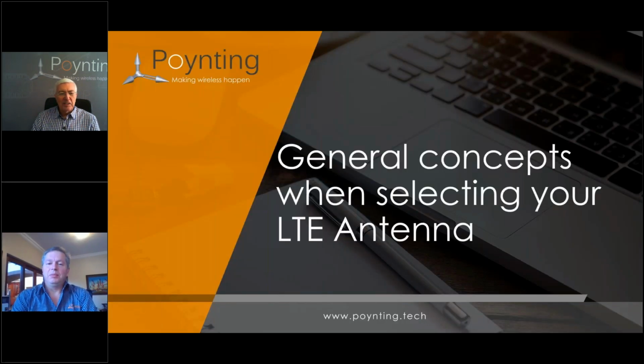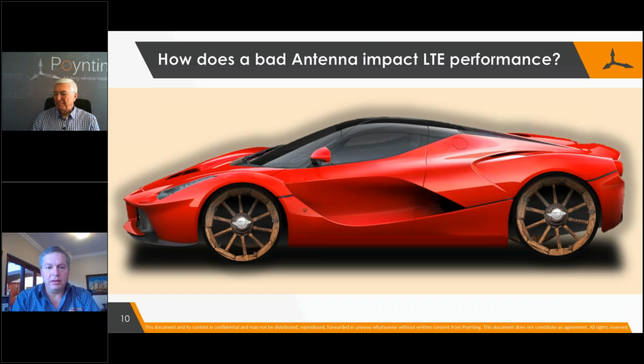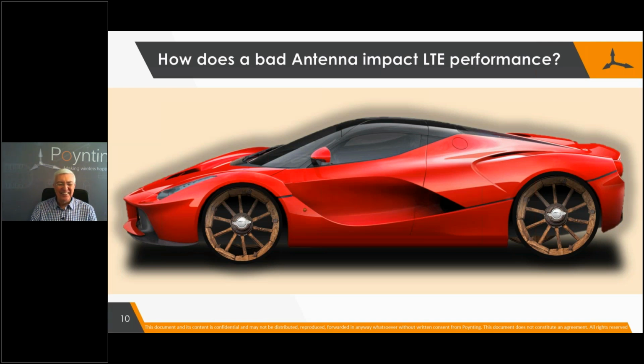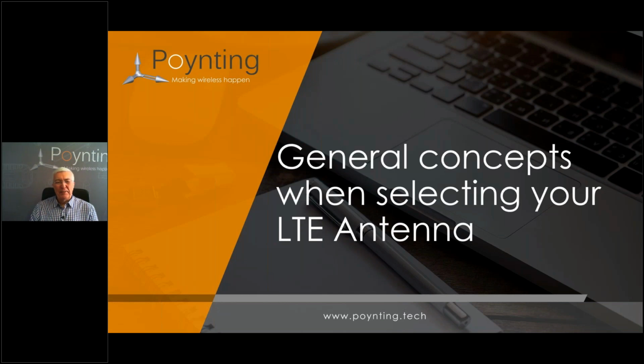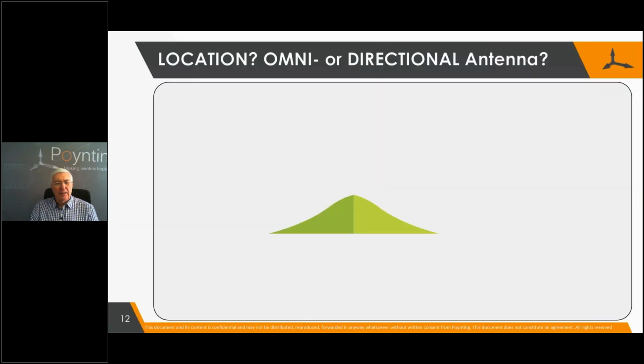Okay. Sorry, yes, Stephen. Peter, yes, just a comment is that we see so often that top quality routers, high performing routers, are often sold with out-of-the-box antennas. And so that's just something that we'd like the audience to have a look at, is that the antennas that you get out of the box are not always the same as these high-end vehicles that you have here, because they do come out with good tires out of the box, so to say. Thank you, Stephen. Right, let's look at some general concepts when selecting your LTE antenna.